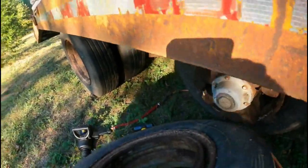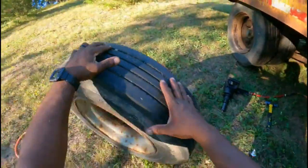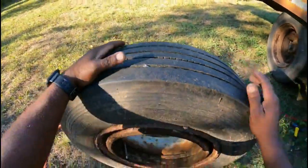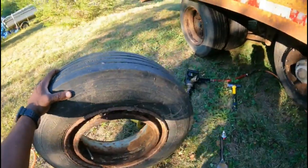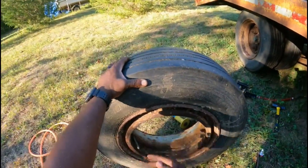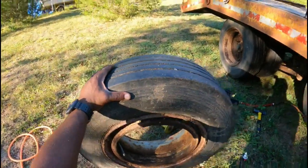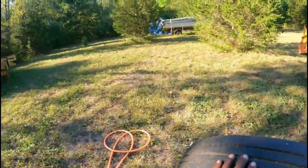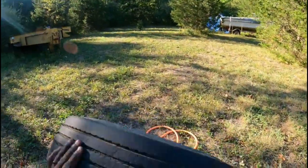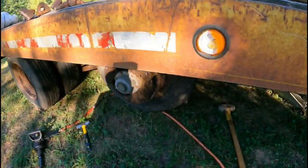All right. Now this one, it's not too bad, but the whole idea is to keep up with this, clean this up, because it's only gonna keep eating away at this metal. So if we can stop this, slow it down, we can make this trailer last for another 20-30 years. You know, it's all about how you take care of your stuff.